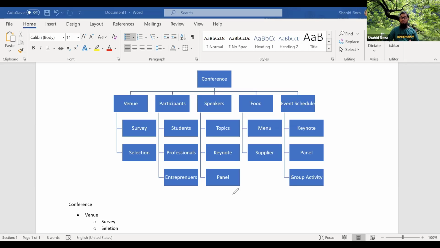So WBS will contain only the work package or deliverables or components, not the task. Okay. The task will follow suit later on. Yeah, later on, and we'll do that in the schedule management chapter, when we do the define activities process. Okay. In an agile environment, is there any different name for WBS?